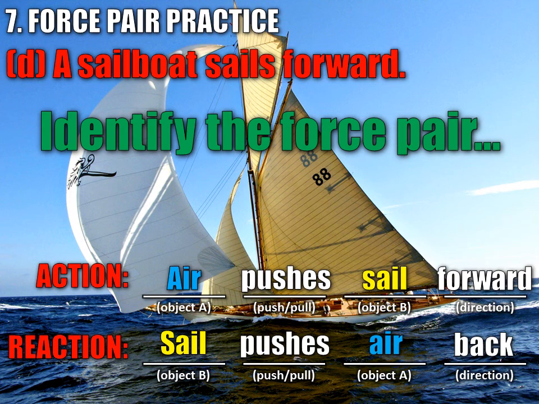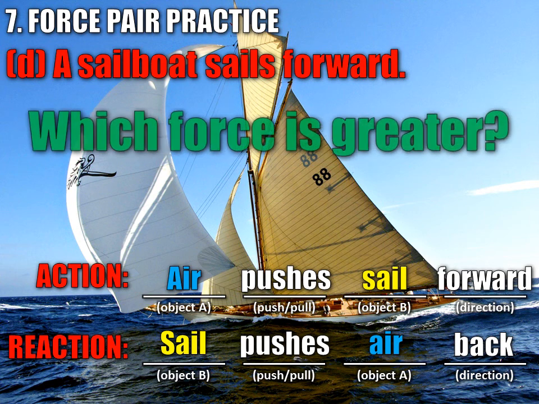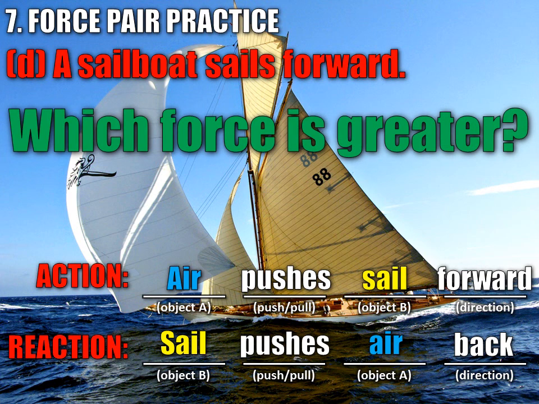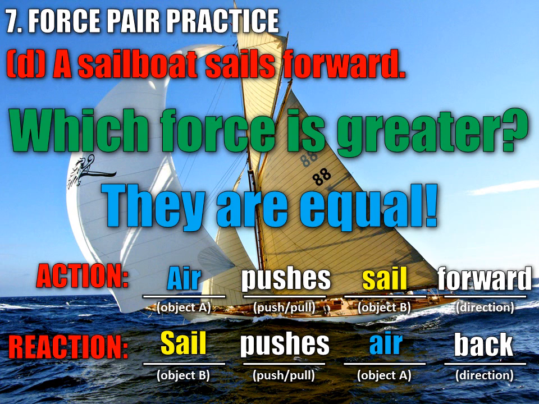So the sail actually slows the air down. The air can't push through the sail, so the air gets slowed down. So not only is the boat getting pushed forward, but the boat is taking this push from the air and using it to propel forward, and in response, the air actually slows down. So, which force is greater? Newton's third law says forces are equal.